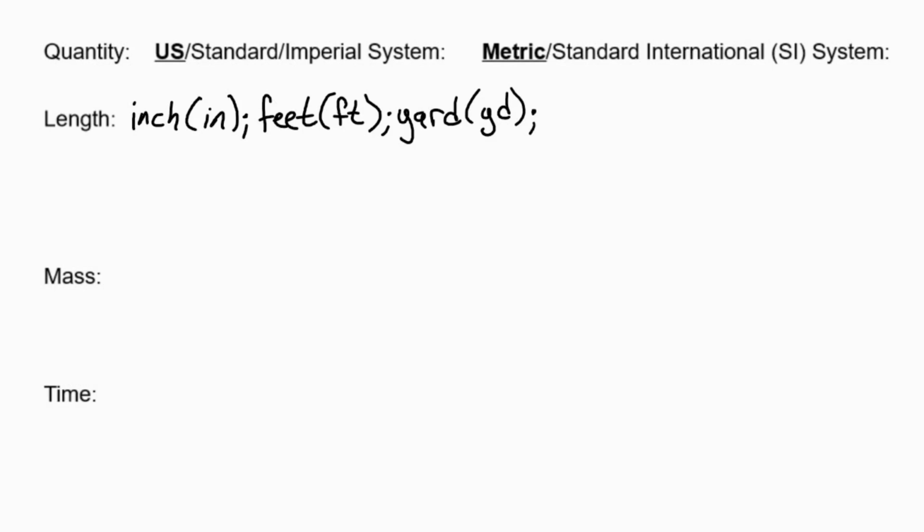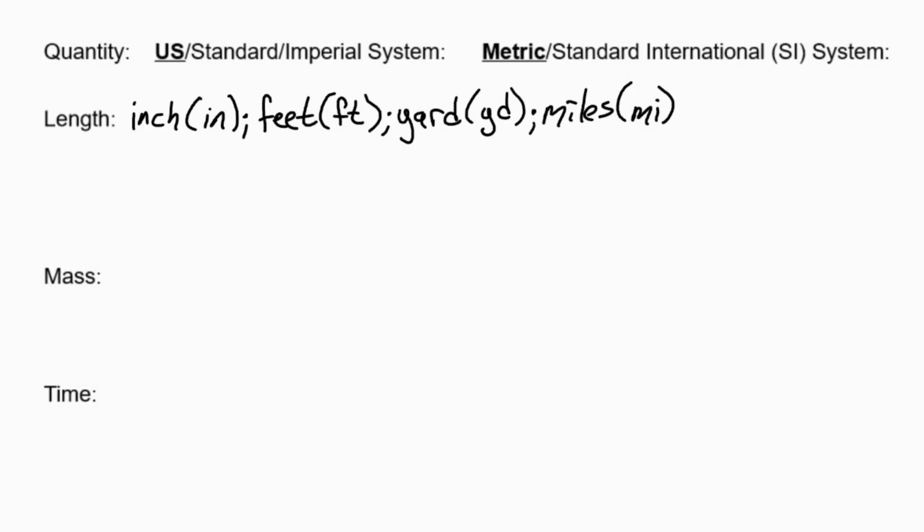And what's a lot bigger than a foot or a yard? By a lot bigger, I mean significantly bigger. Like, how would you go about measuring the distance from, let's say, California to Florida? Oh, okay, well, maybe you're saying to yourself, it's miles. And what's the abbreviation for miles? MI.